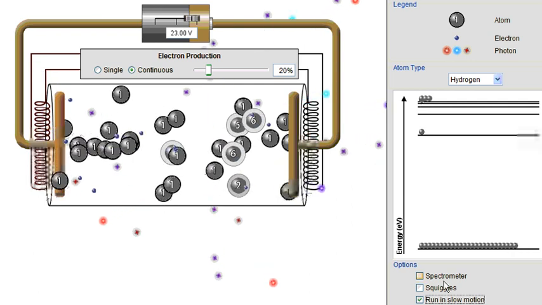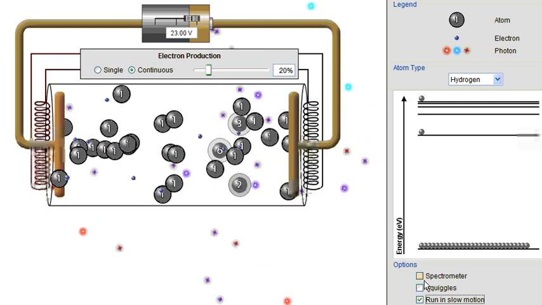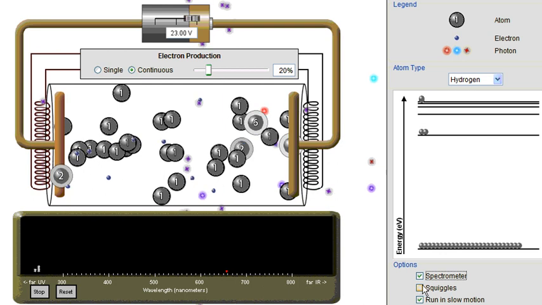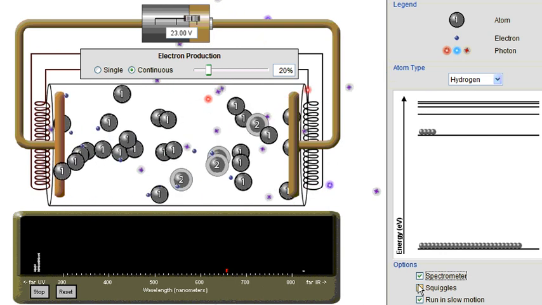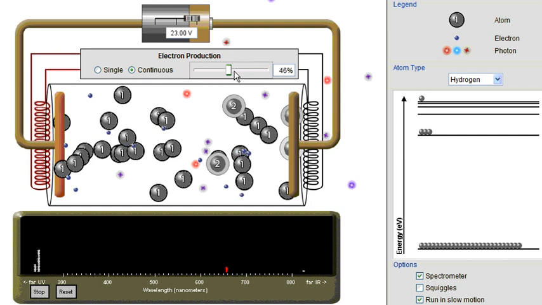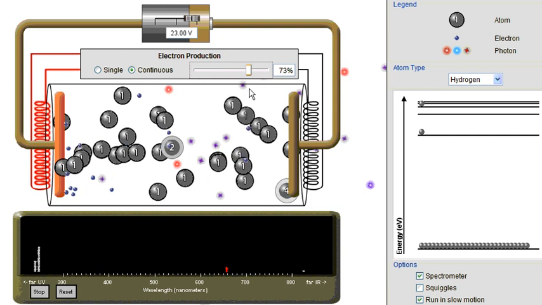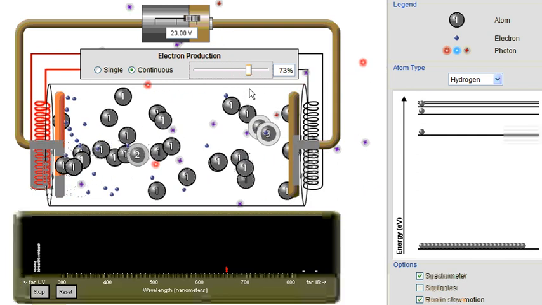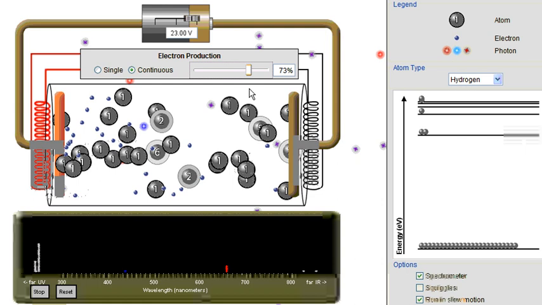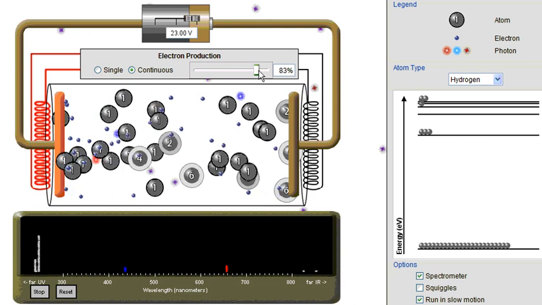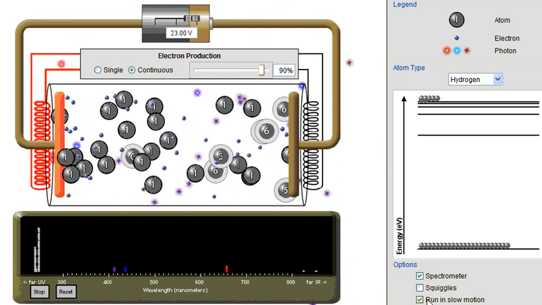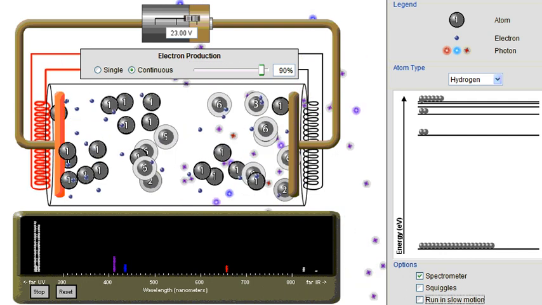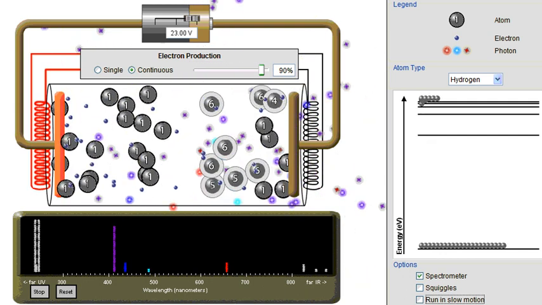What you can do is you can put in what we call a spectrometer, where you can actually watch the various colors. You can split them, probably using a prism, and then you can actually see the different colors that you get. And we often call these the lines of the spectrum, because in the device, when you stare through it, you actually see the colors split into these lines like this. Okay, so I'm going to turn the slow motion off, and then we'll see the spectrograph develop here.